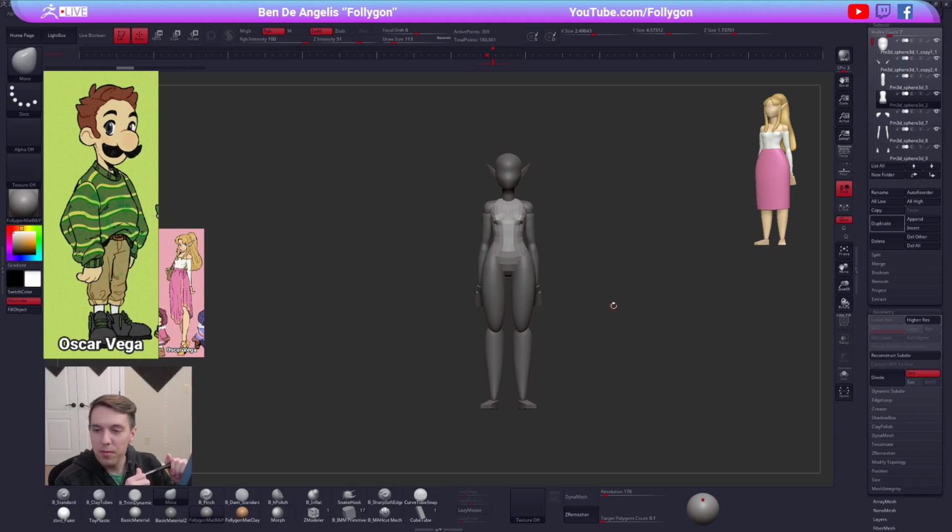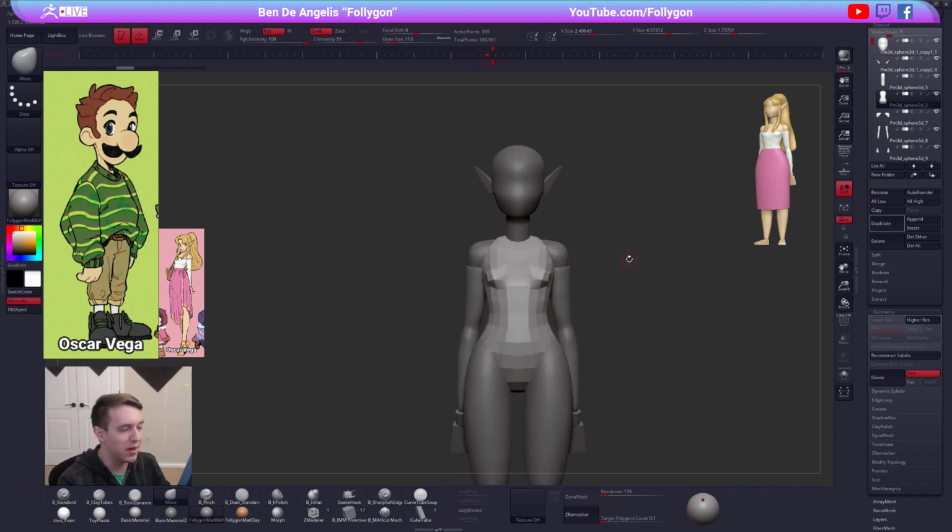Any good tips for making saliva? You're working on a Venom model from Spider-Man. I would probably just use a sphere and start pulling the geometry out and try to focus on going from thin to thick, on that long, thin area, and then a teardrop shape at the end.